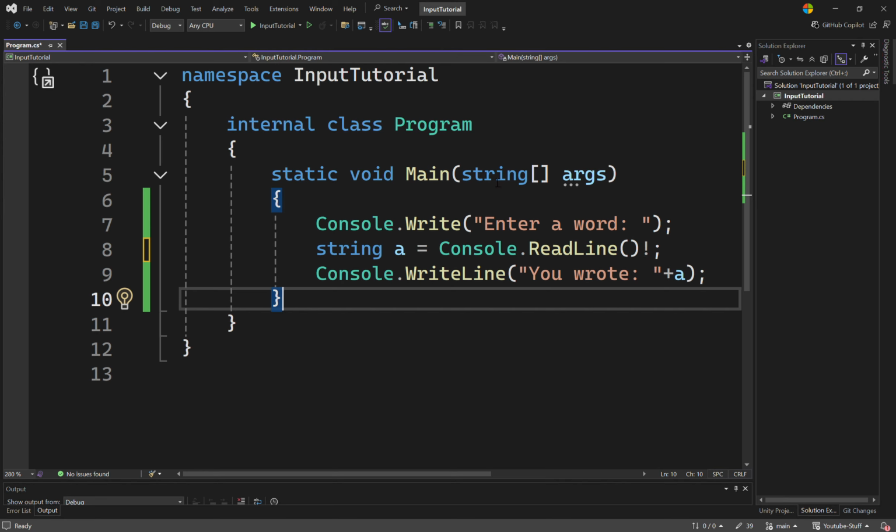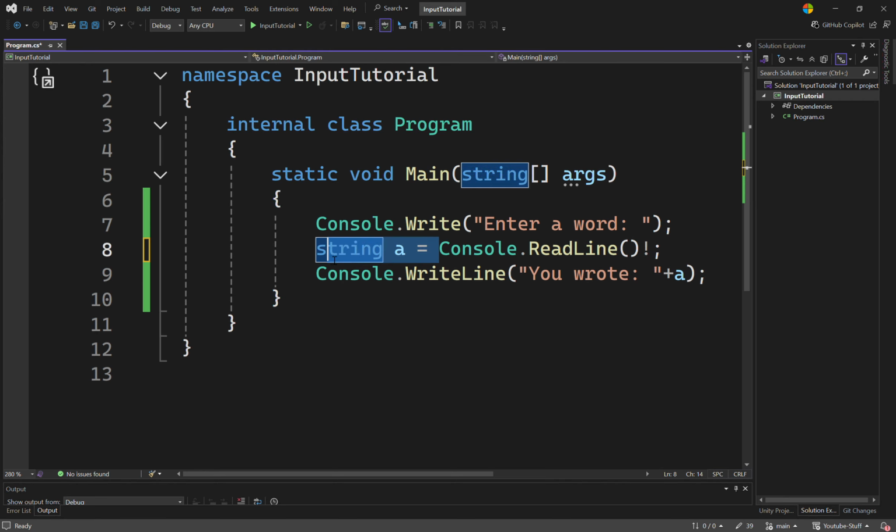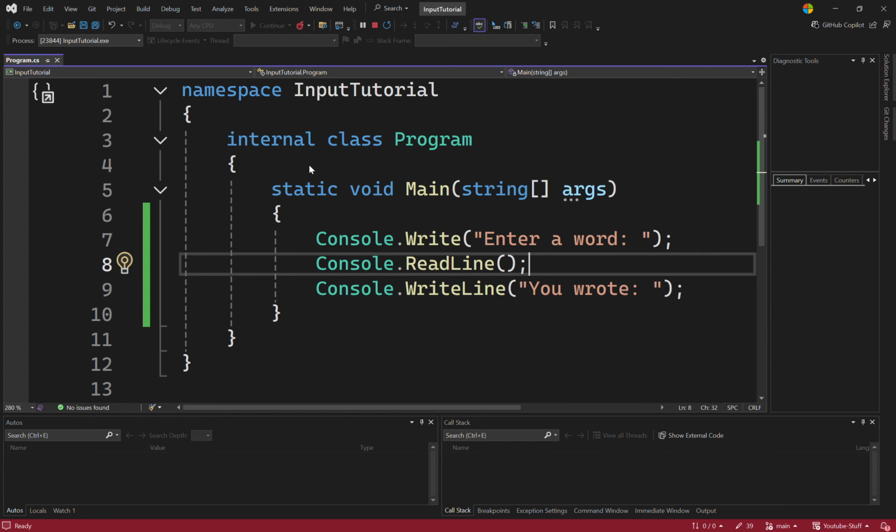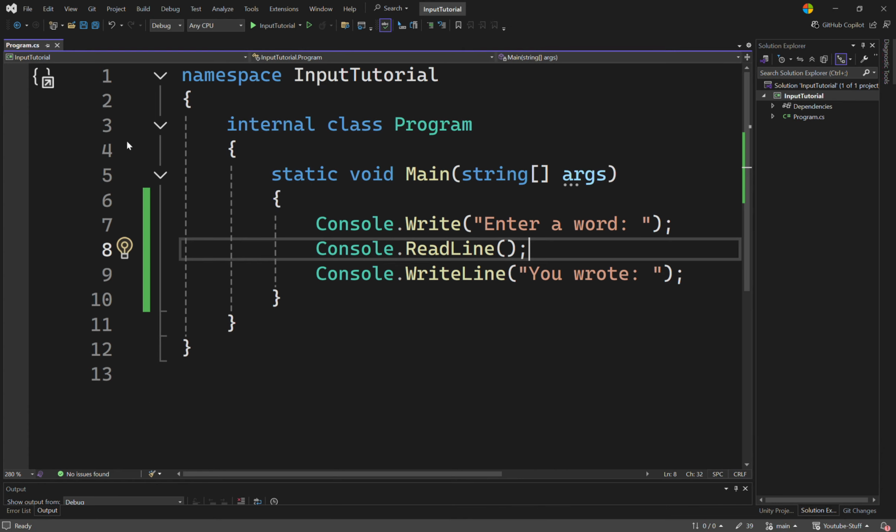Simple like that. It is a method, so let's say I just don't save it to a variable, will it run? The answer is yes. It'll still run, it just won't do anything. Like I still typed in A right there, but it didn't save anything, it didn't do anything. But it still works, I guess.